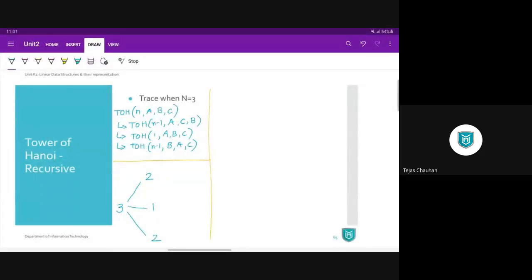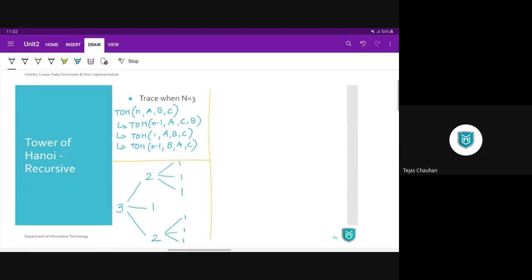Now when you have 2, again you go for internal function calls. So 2 minus 1 is 1, 1, and 1. Similarly it will happen here, 1, 1, and 1. Now when you have only one disk, it's a base case, so there won't be any recursive call, and we will stop here. So this is a function call trace.